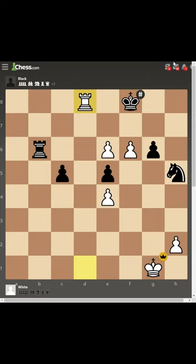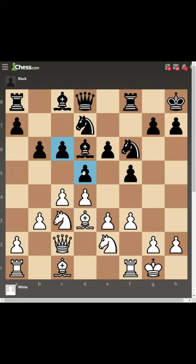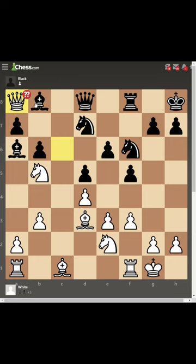Find the best move for white. It's a typical trap in the c6, d5, e6, f5 Stonewall structure. C takes d5 — it works only when f5 is not protected. So the only move is cd5, attacking the bishop. Now we are attacking the rook. Bishop a6. And now of course it's not possible to take this rook because we are losing the queen. That's why I take the b6 pawn, then another pawn, and it's winning.